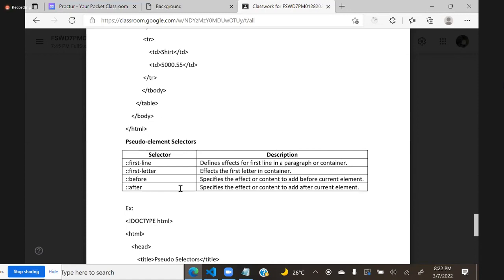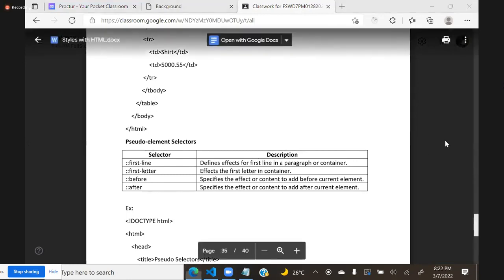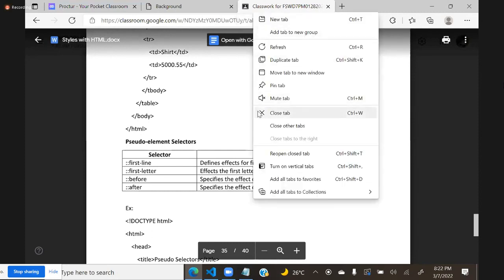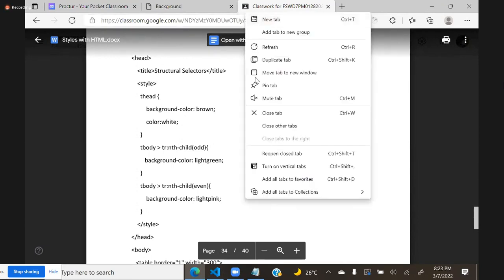I gave this first line, first letter, before, after. I told you designing a site map, remember that? So these are the attributes. Already you have that, right? You need to verify those attributes once. Go through all the notes, right? Because I gave all examples related to every topic we discuss. More than what we discussed in class, some more examples I gave there. You try them. This document contains everything up to the selectors part. Others I will upload after discussing those topics.